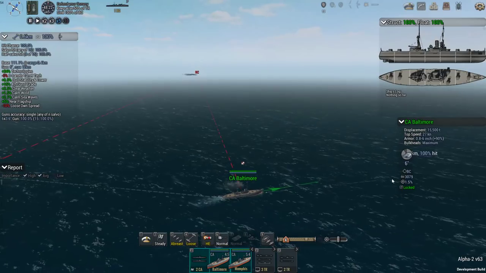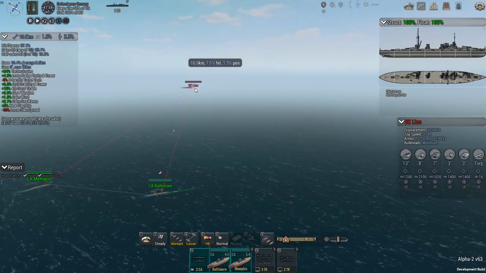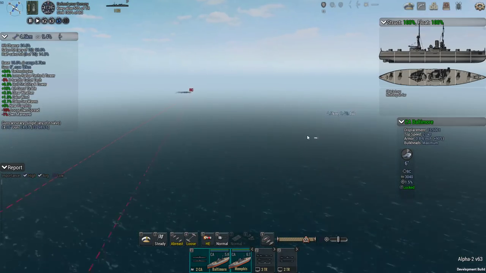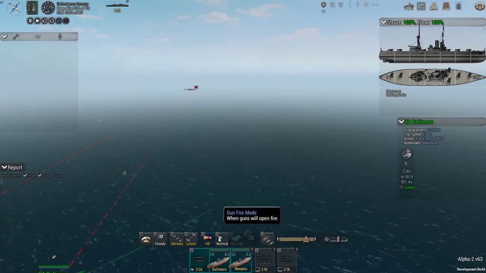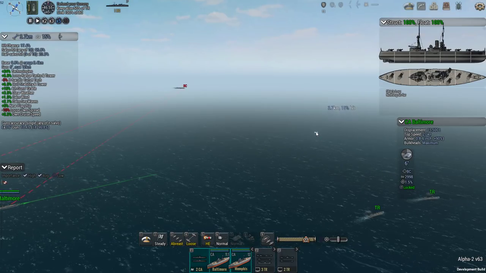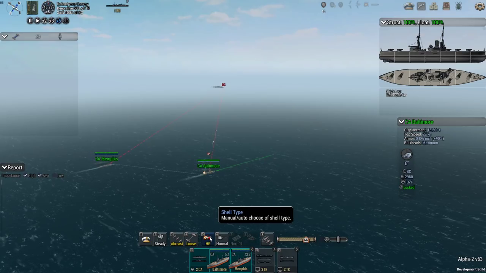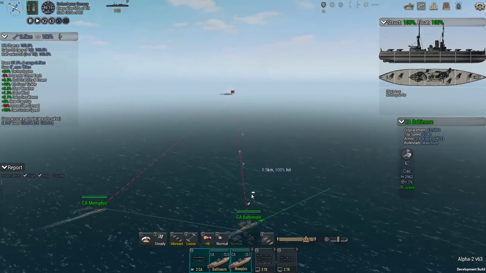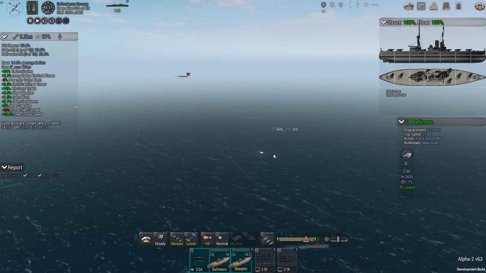I think these ships started out with 3,500 rounds. I've already fired almost 500 rounds. And he still doesn't give a shit. So we'll need to get a little closer. And maybe then we can do something useful. Are they set to HE? Yeah, both of them are. So that's why I'm not getting any fires. His armor is just that good.